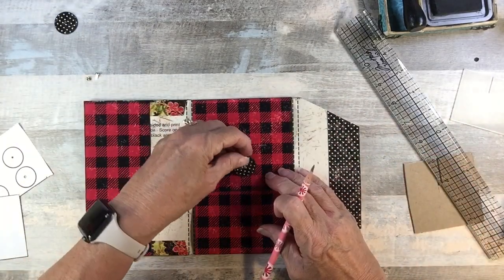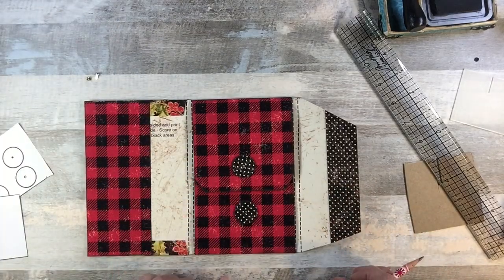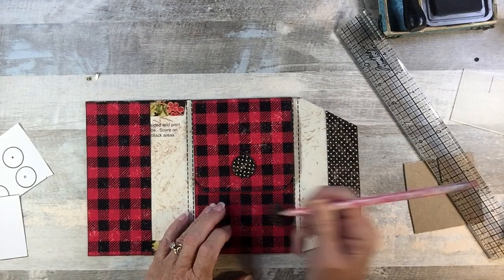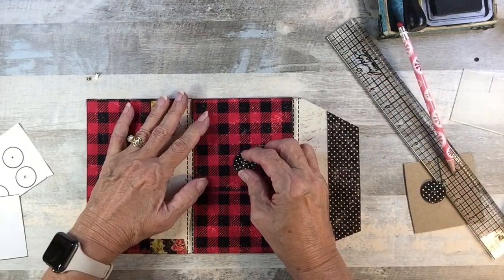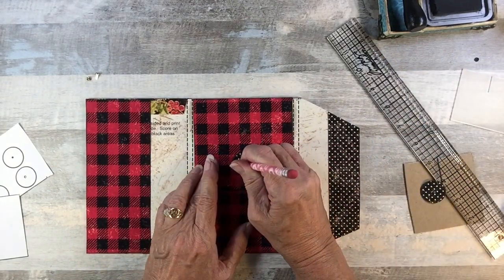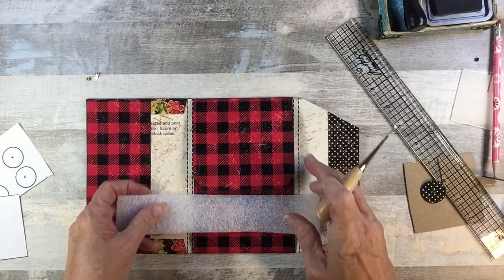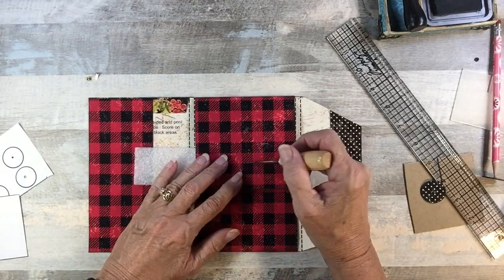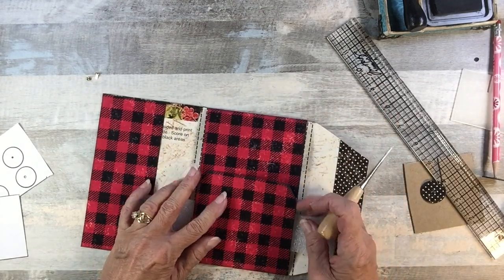So that one will go there, like that. This one's going to come down there like that. Can I draw in there? Yes. No, I didn't draw up there. Okay, reach that in there. Okay, I'm going to do that all again. And that's right. Is it there? There. And right there.